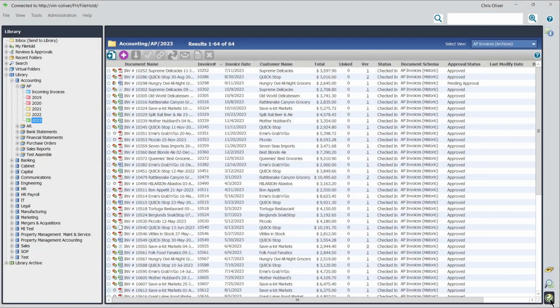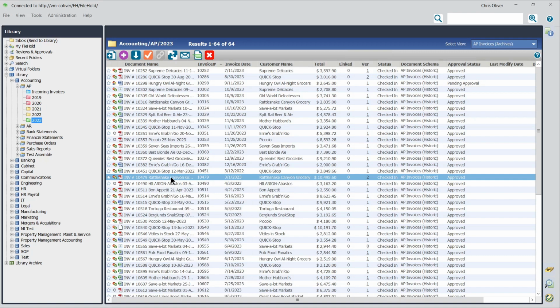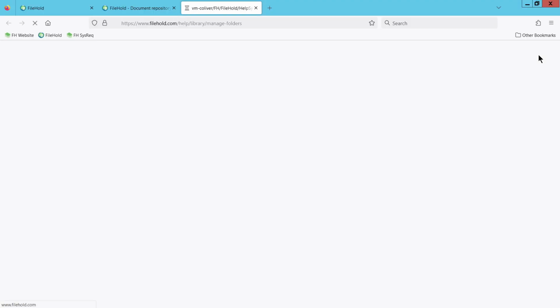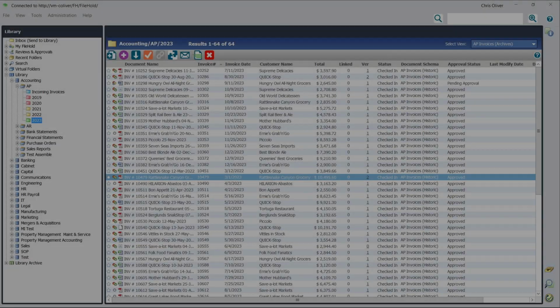Let's look at the document or records in the main window. FileHold offers different ways to access functions. You can see the buttons in the ribbon are mostly grayed out, but once I select a document, they come to life and let me know what I can do with this document. When I hover over the button, it tells me what it does. I could also right-click on the document and get access to the full menu. FileHold works the way you want to work. If you want more assistance, FileHold has help buttons throughout the page to take you to the knowledge base on that subject to give more information about the function.